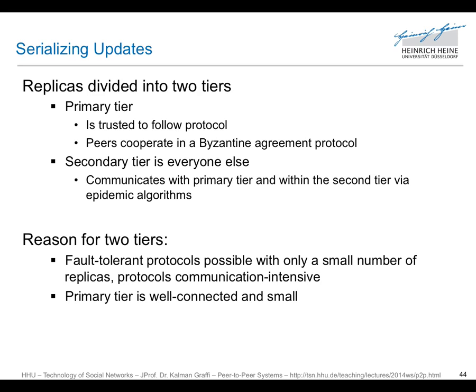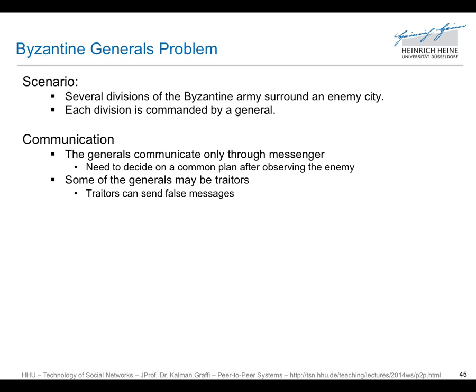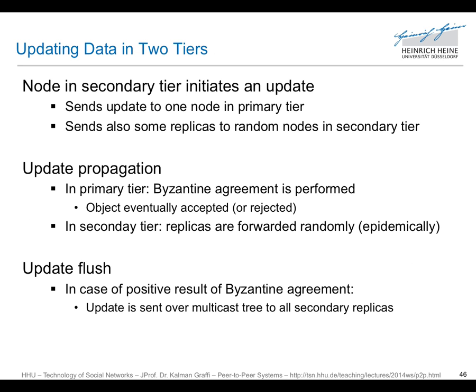So they should not take part in the storage, but they should coordinate the storage and decide what is allowed and what not. So this is typically very small and well connected, and the other one is somehow unstructuredly connected and storing. So what happened? One moment. Before I go to the Byzantine generals problem, just to tell how it's working.